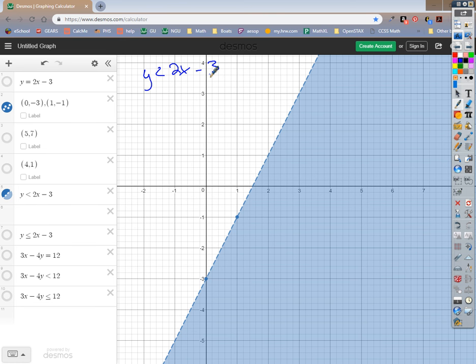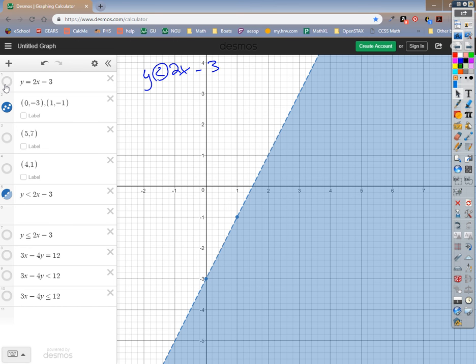Okay, so the fact that it's a less than, sure, we'll take it. So we know we've got an inequality. But think about the parts, I mean, the region that's shaded. We shaded to the right and below the boundary line, right? We started off with the line 2x minus 3. This is the line that we started with. There's the boundary line. Agreed? So we have to get that first, because that's what's going to divide the part that gets shaded, which includes the solutions, from the part that doesn't get shaded. So step one is always going to be graph the boundary line.